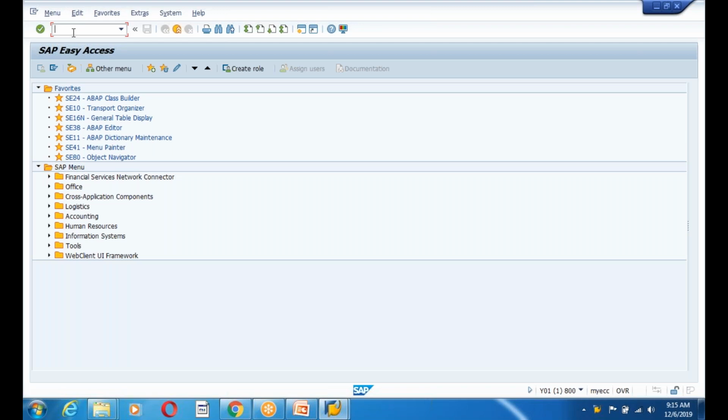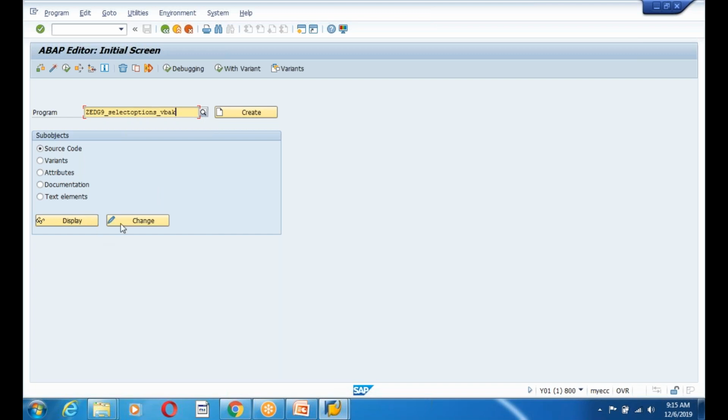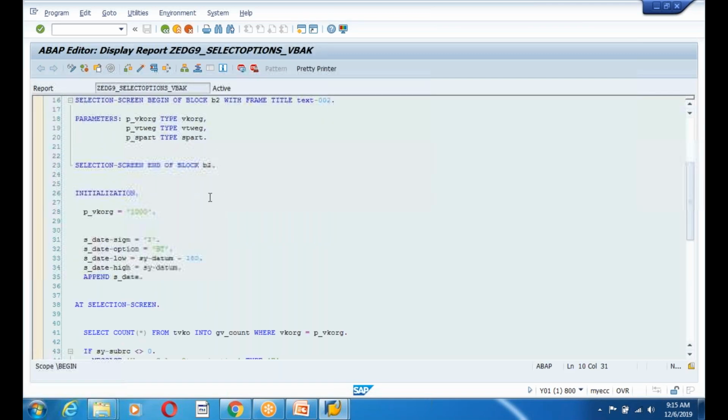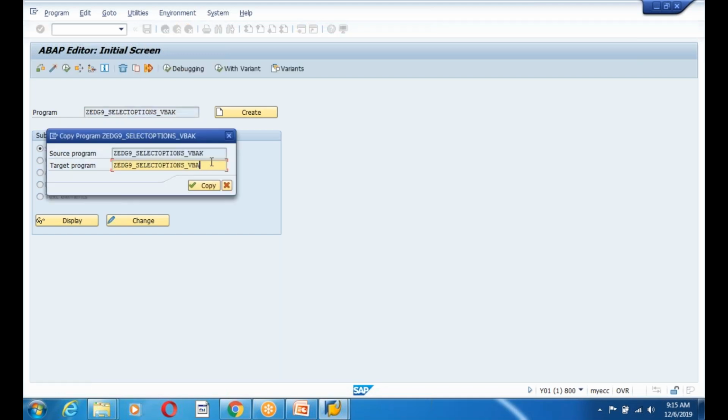So what we are going to see is SE38 and the last program. What is the last program, guys? I think this one. And display. Yeah, maybe what I will do is I will copy this program, and this is my classical reporting events.